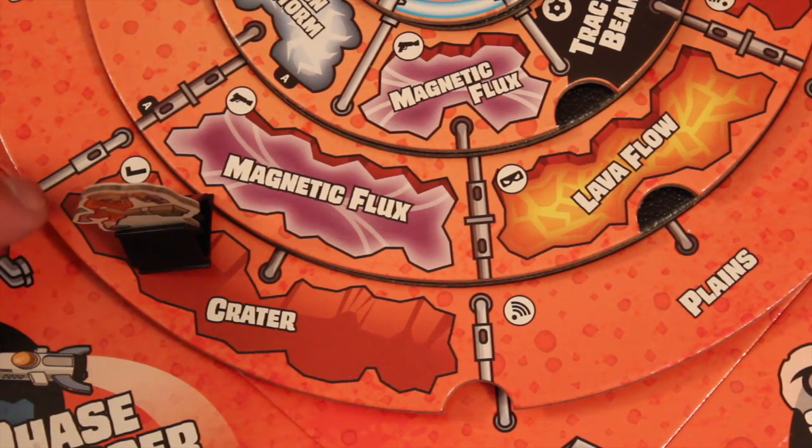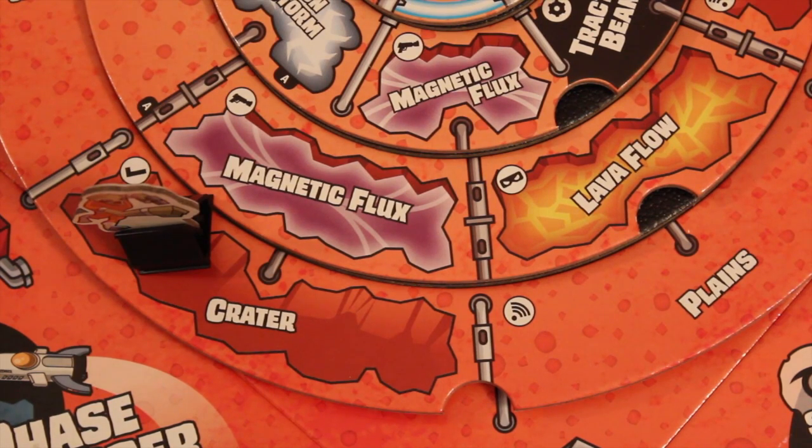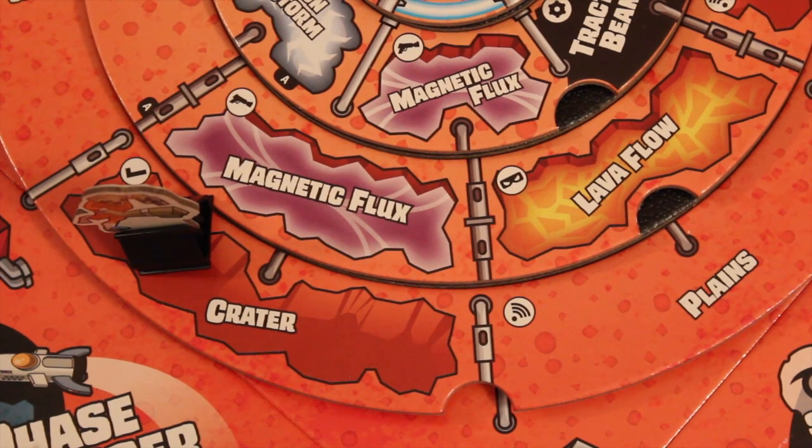The craters act differently. Number one, you can freely enter them unlike the base game, but you cannot zap or spy into or out of it, but you can if you're in the same spot in the crater with somebody else.